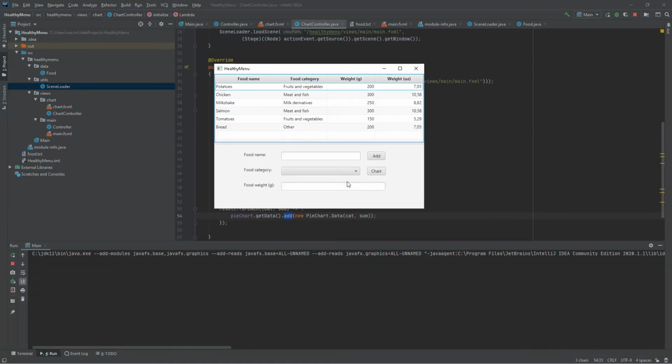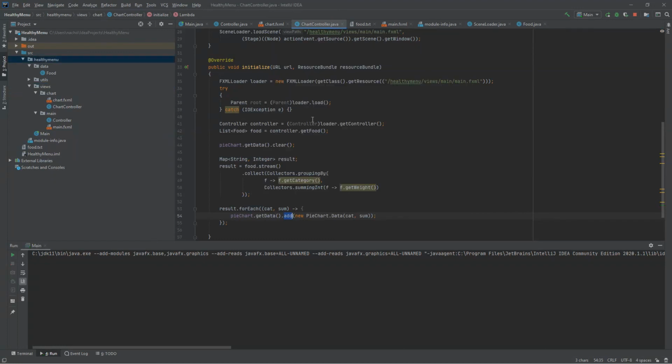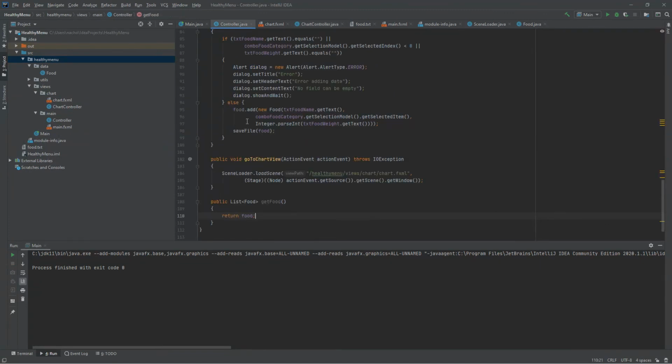To finish with this example, we could also show the chart in a separate modal window instead of using the same window as the main stage, the main scene. Let's change the code of this chart event in order to show the chart in a separate window. We go to the controller class and let's comment these lines.